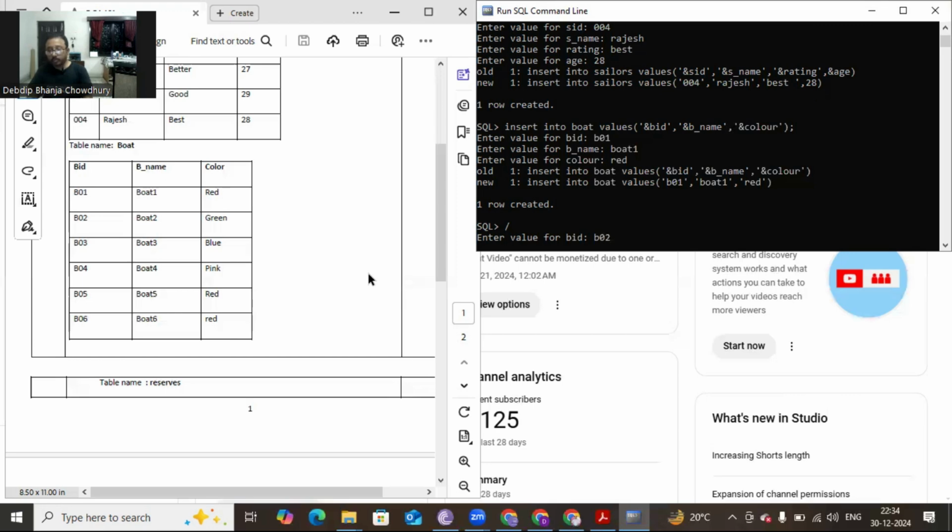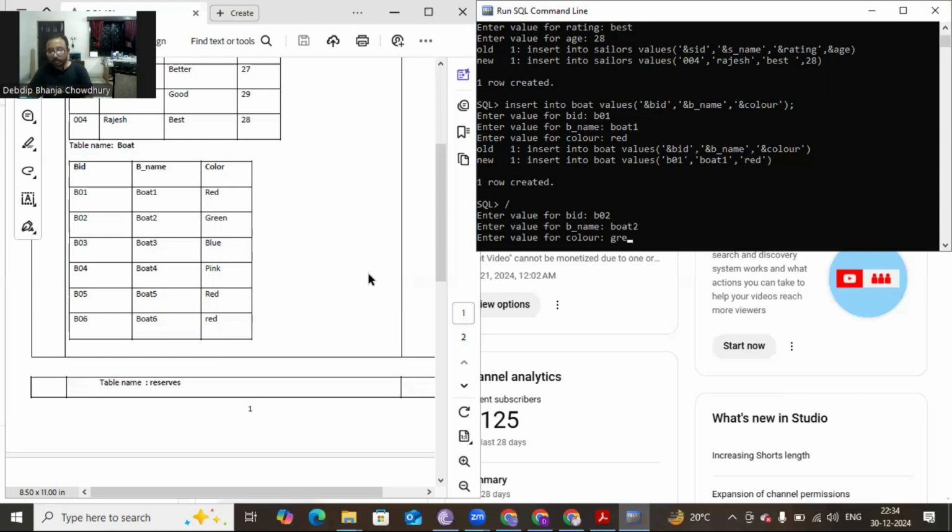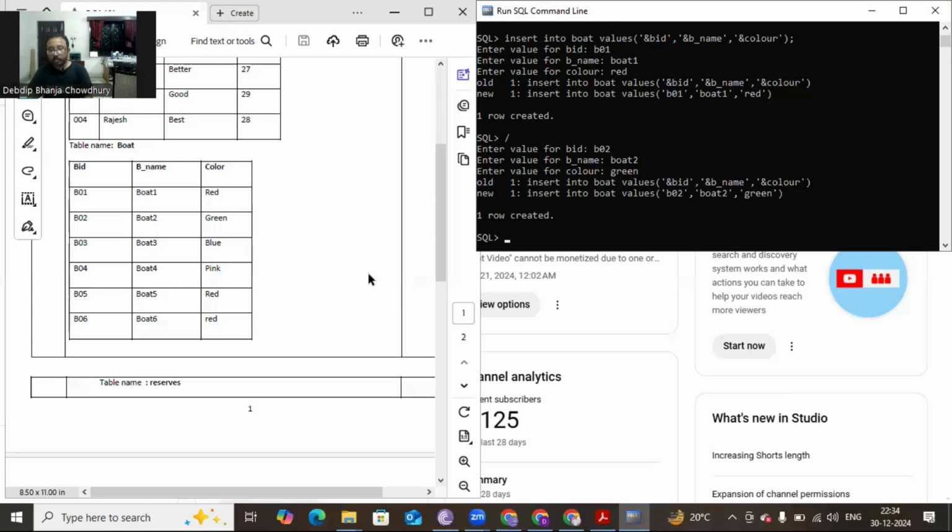B02, I am giving all small characters, so that while querying you need not think about whether it is capital or small.